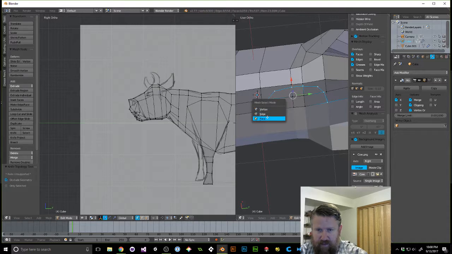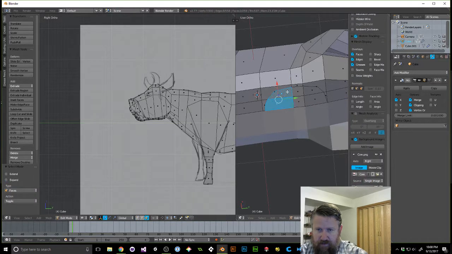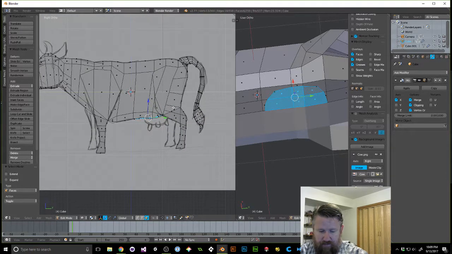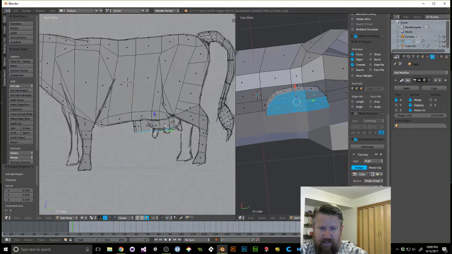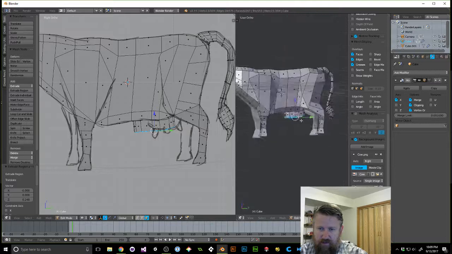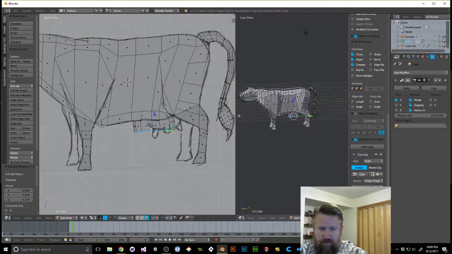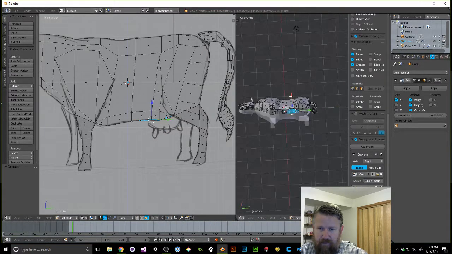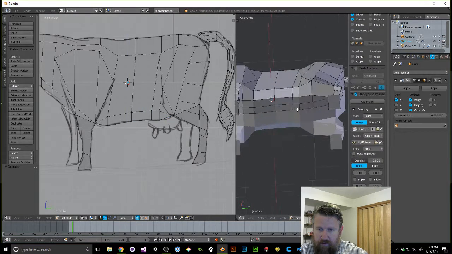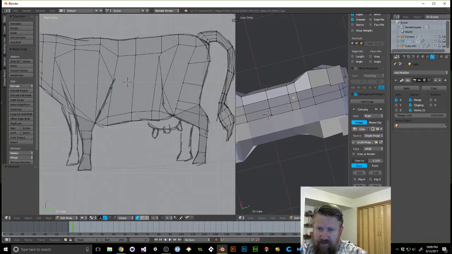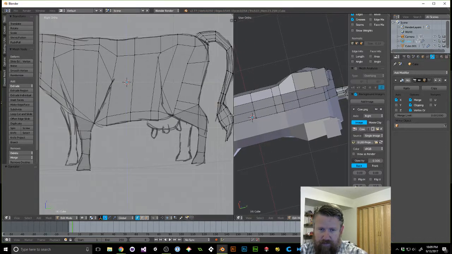Then the faces tab, grab all these faces, and you know what I'm going to do. E for extrude, and it's not quite right. It's too far forward. Undo, undo, undo, undo, undo. So I actually need to be working in this section here.